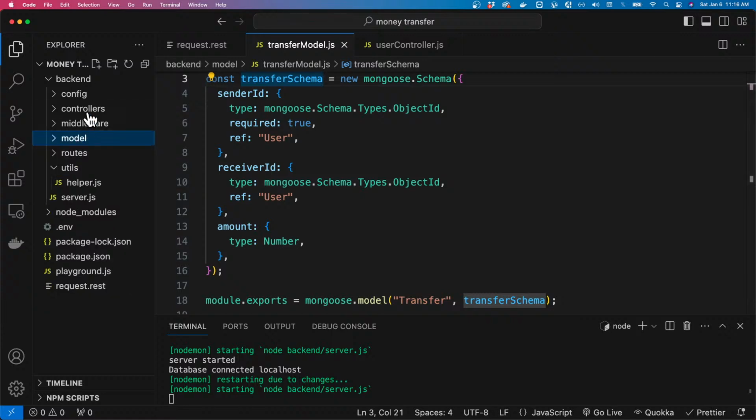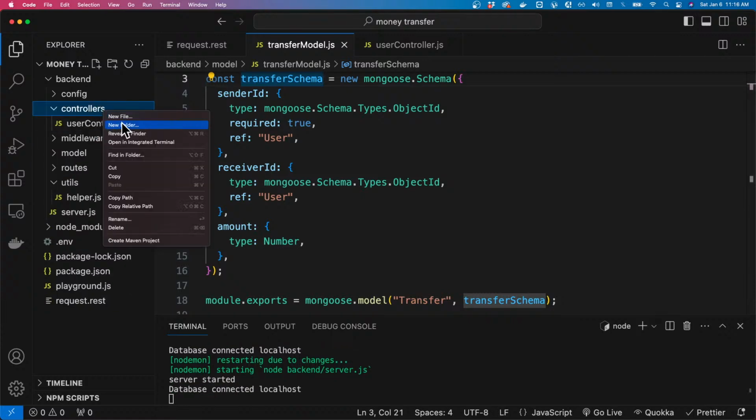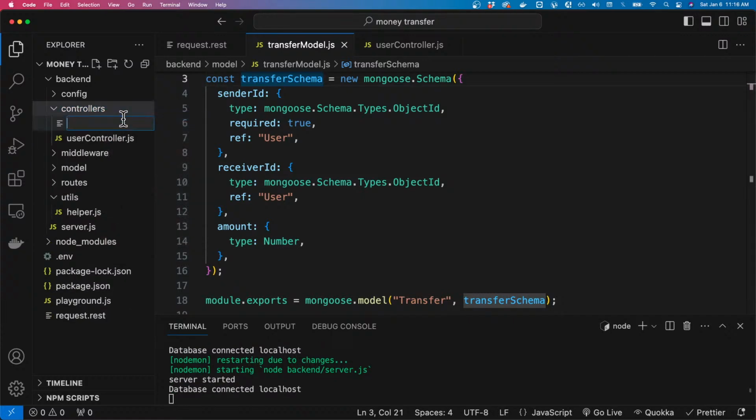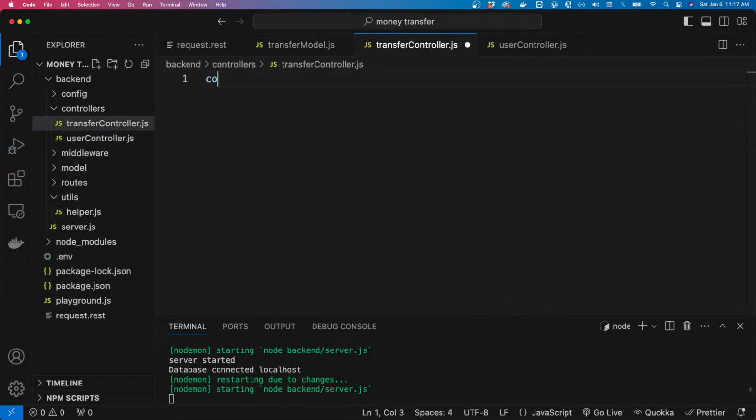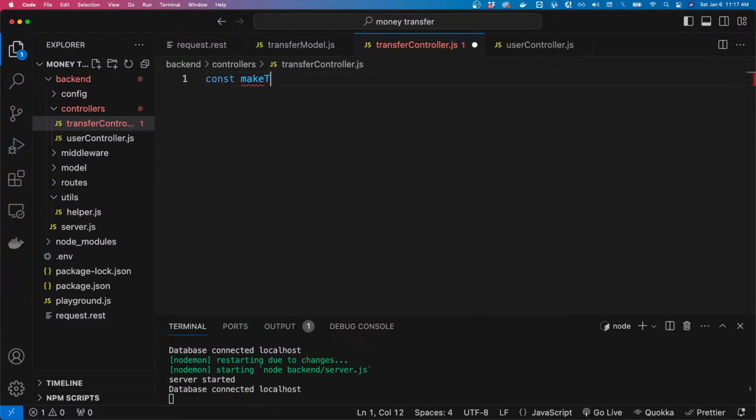So let's also try and create the transfer controller. So we say transferController, which is where all our business logic will exist. Say makeTransfer should be an async, first request, response, and then res.json.